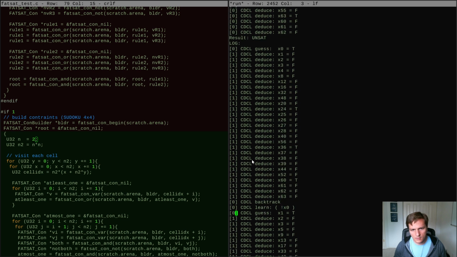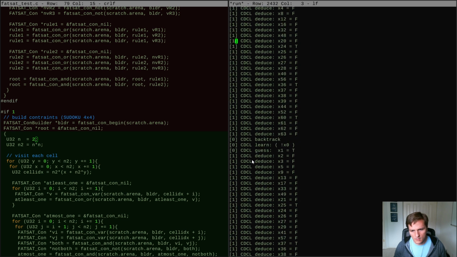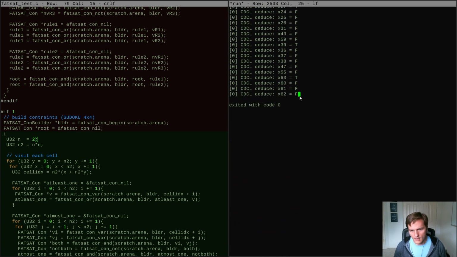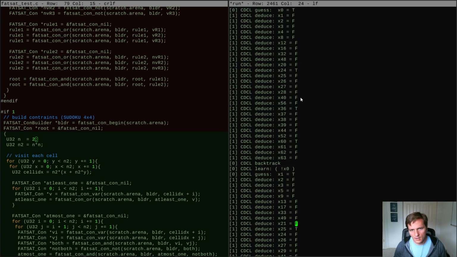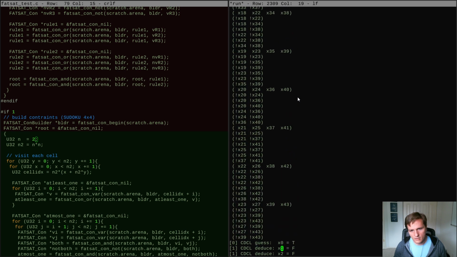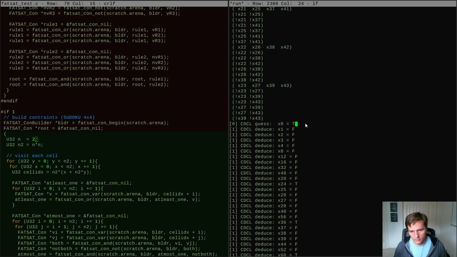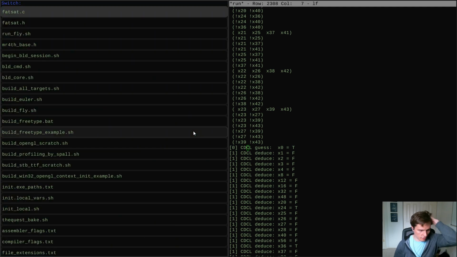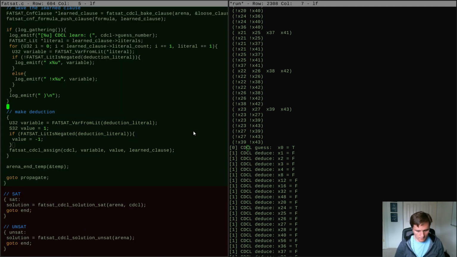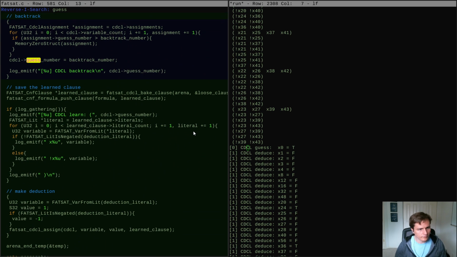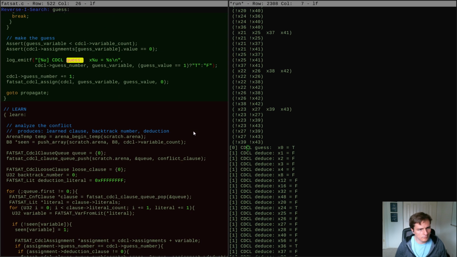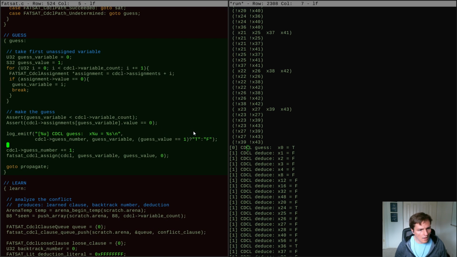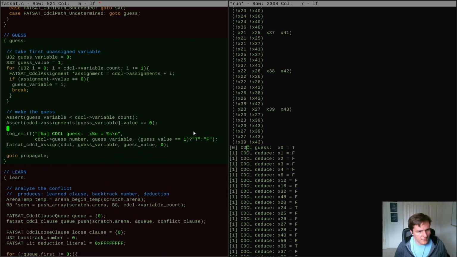Okay, this doesn't look great. It looks like it ended before it should have, or something. And it also seems to be in a strange state that I don't think looks correct. CDCL guess. Okay, hold on. There shouldn't be any guesses at level 0. Okay, yeah, so I'm just printing that at the wrong step along the way.